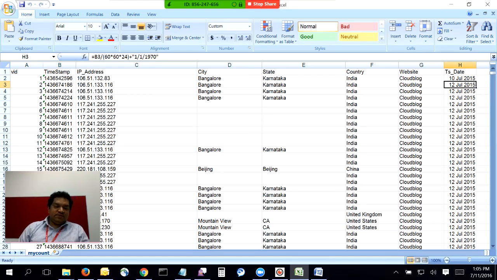So what I've done is, this data, which was in my MySQL database, I have exported into an Excel format. And this is the Excel that you're seeing, which I will be using the data visualization tool to analyze.